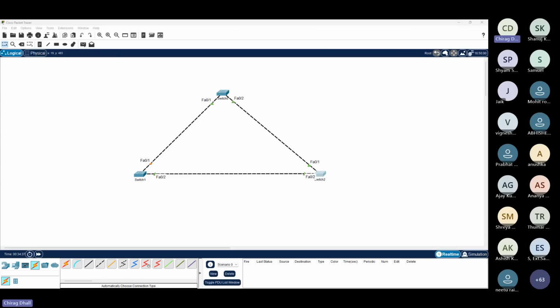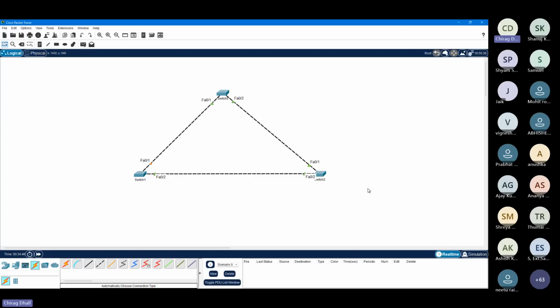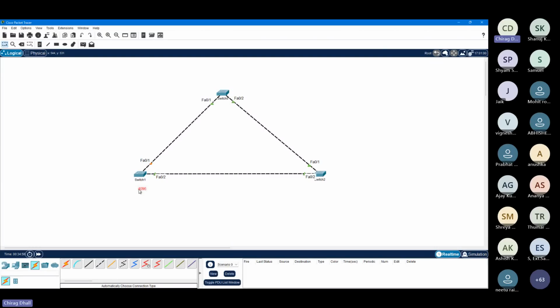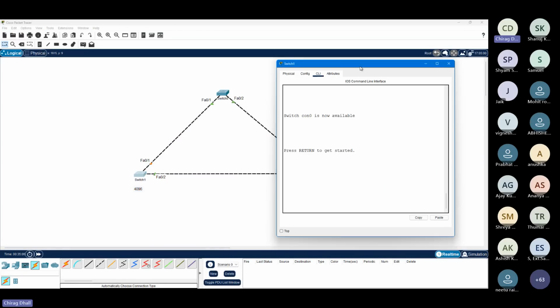Okay, now we'll create another scenario where we are going to switch to rapid spanning tree. But before that, let's learn how to change priority. Right now, the root bridge of my topology is switch 2, correct? I will change the priority of my switch 1 to 4096 so that it becomes the lowest priority of my whole spanning tree topology and switch 1 becomes the root bridge of the topology. Let's see how we do that.